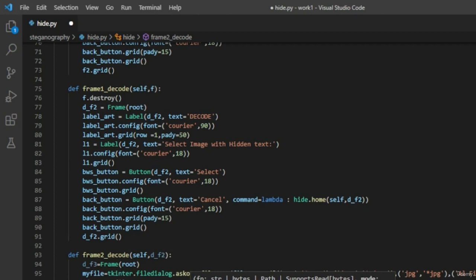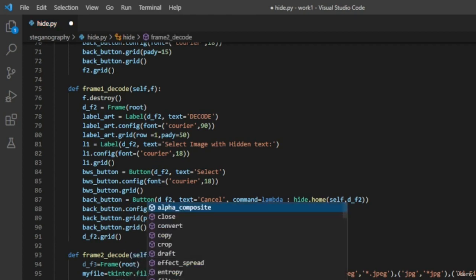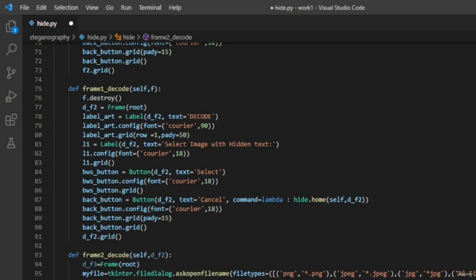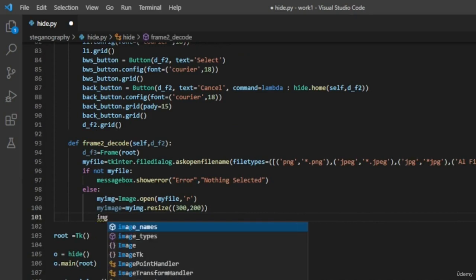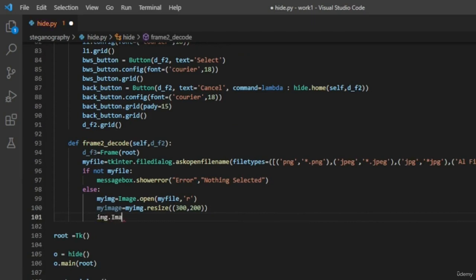There are three operations to work with, and we are working with the read operation because we will copy it into a particular variable so that our original file does not get changed. So I am taking a new variable, my image, and in that I am going to paste that particular image. I will fix a particular size and resize the image here. So if you have a wallpaper size image also, we can resize it and use it in our format, and no one will be able to identify that the image actually has a lot of important data that is very precise.